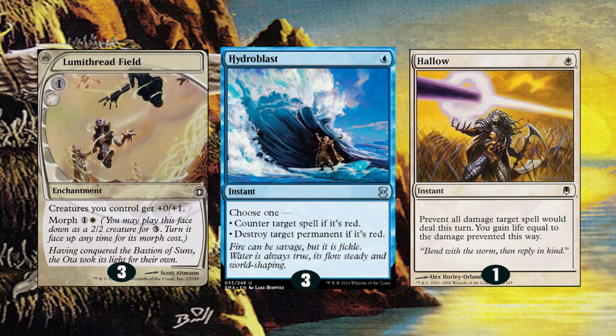Now watch out, this one's a little bit crazy. 3 Luma Threads Field. 1 in a white, creatures you control get +0/+1. Completely negates Electrickery and Shrivel and all that stuff, but it also has Morph, and you can pay 1 in a white to flip it face up.